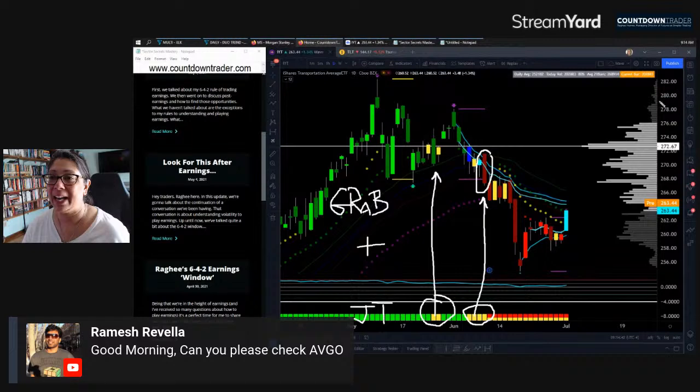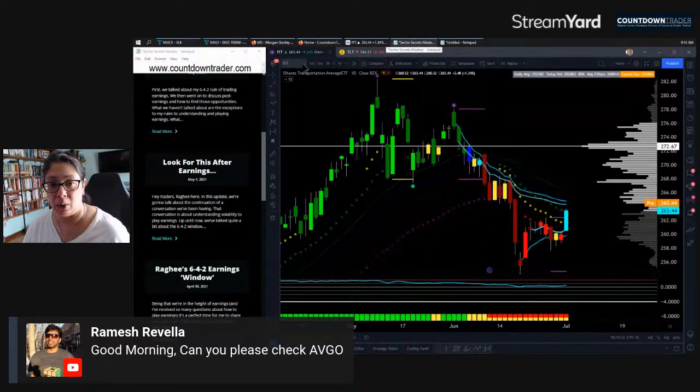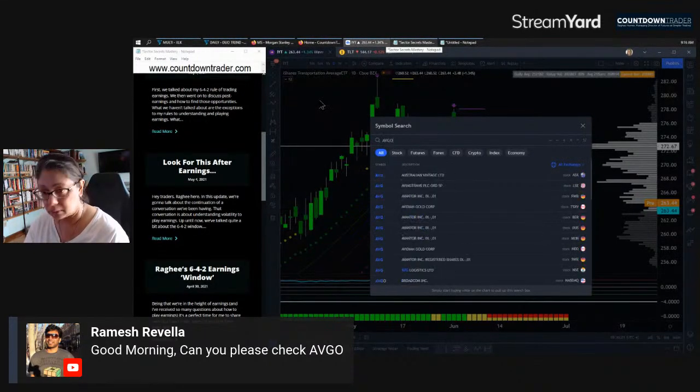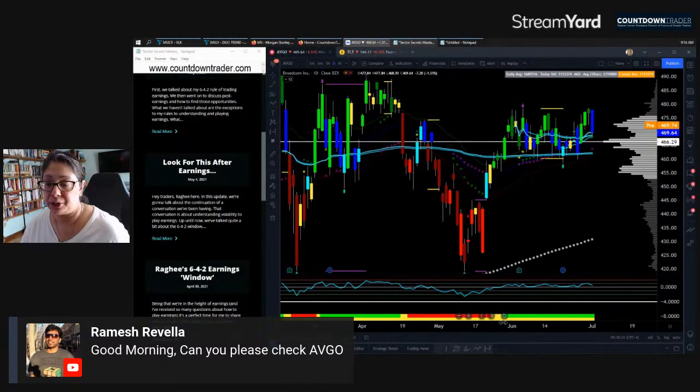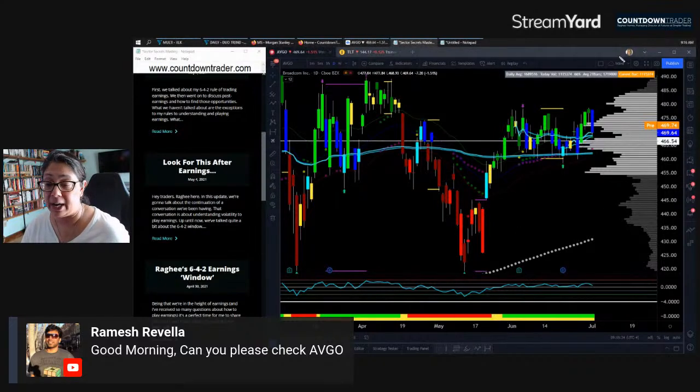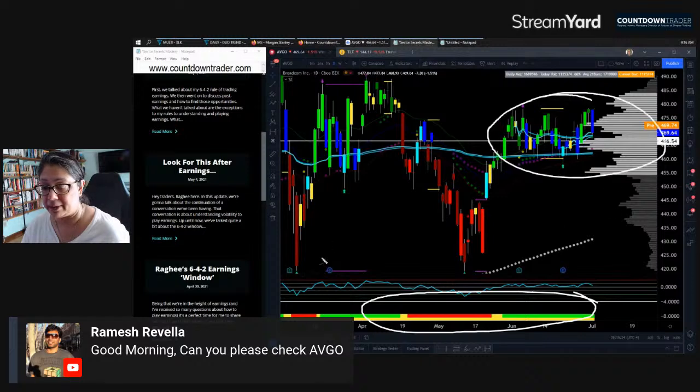All right. Can I check AVGO? Of course. Structure first, right? Always structure first. I'm not saying there's not a possibility for AVGO to do something. What I will say is it's a sideways market. It's a mix of the grab candles in terms of structure. It's kind of a mess. If I have a choppy market, and I would call this chop, what I'll say is slow stochastic. I would say ready, aim, fire.